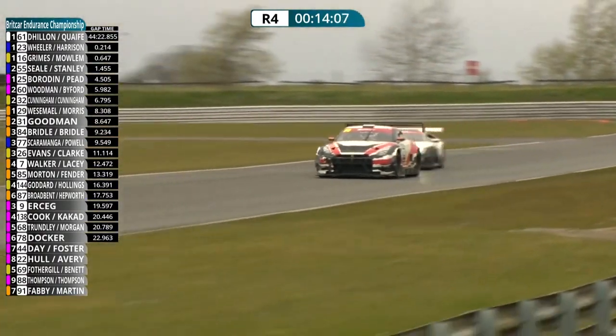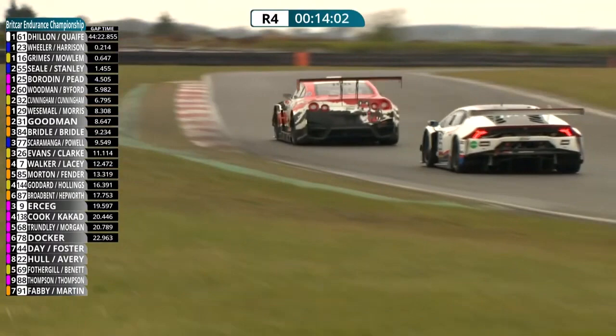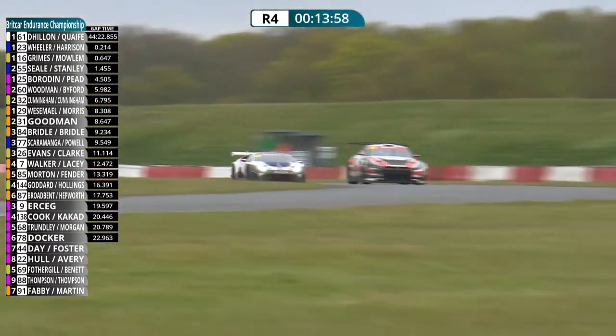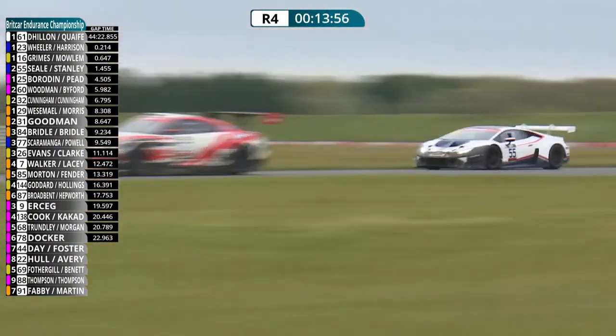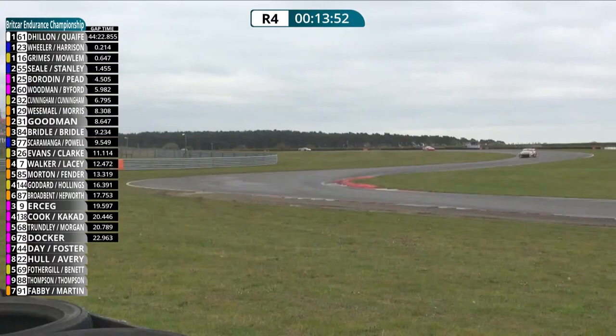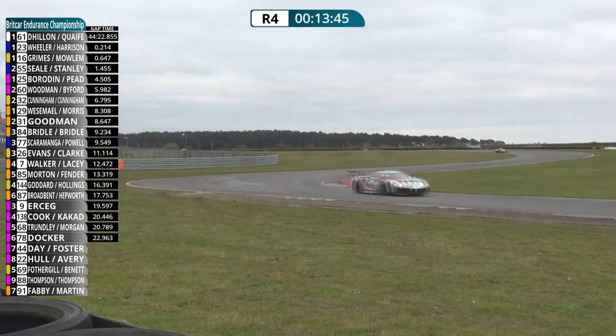And Johnny Molem's lurking there in the Ferrari. Look at the way Danny Harrison is defending. That's a wide car anyway, but Danny Harrison's making it even wider. Up towards Coram. This is great stuff. Just needs to be careful with that damaged bumper. He doesn't lose any downforce. They lock up as they come through Murray's. Johnny Molem in third. Down to fourth has gone John Dillon in the Ferrari.